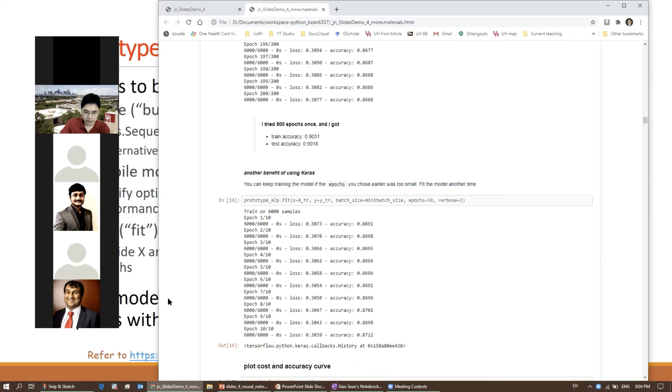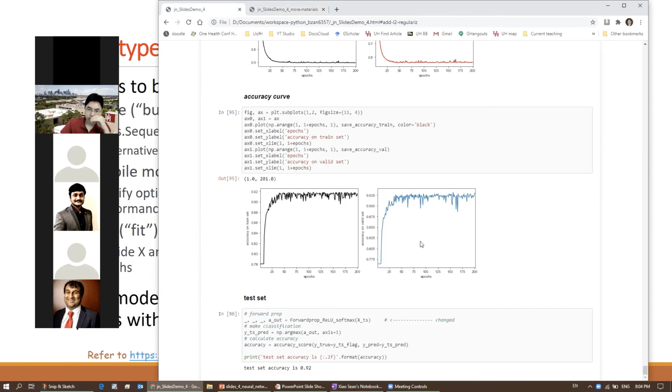Why is this important? The reason it's important is you see that when we train the model using our own implementation, even when the model is stable, sometimes it drops significantly, but the model is able to quickly get back on track, right? So maybe 1 out of 20 epochs, or 1 out of 30 epochs, that this happens.